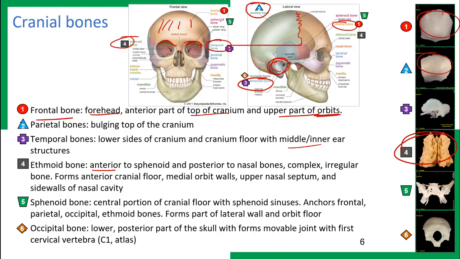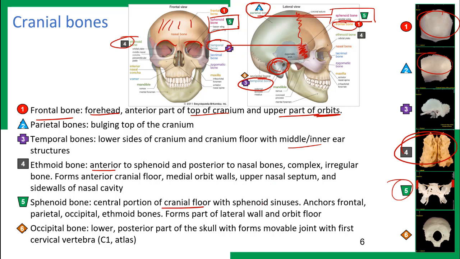The next bone is the sphenoid bone. I love saying the name. So the sphenoid bone is over here. You can barely see the sphenoid bone from the outside of the skull. And that's because most of the sphenoid bone, if you look at number 5, is found as the internal structure of the skull. So the only parts that are visible on the outside of the skull are the sides. And it forms the central part of the cranial floor, right, where your cranium kind of ends in the floor. And you've got sphenoid sinuses as well, which we'll talk about later.